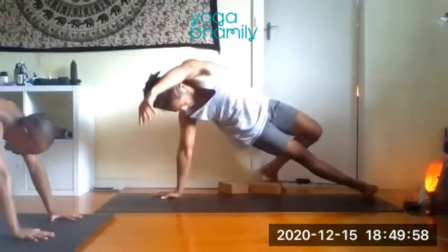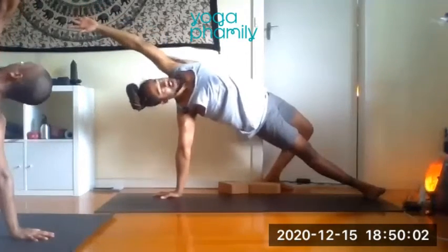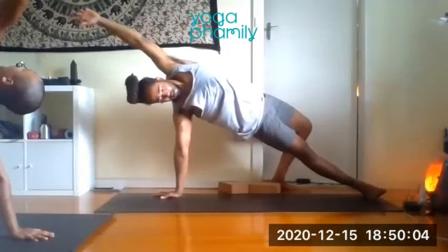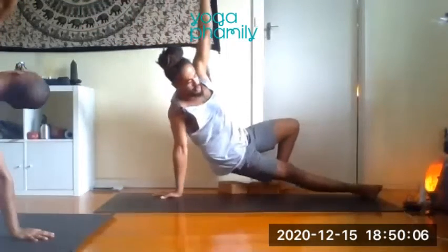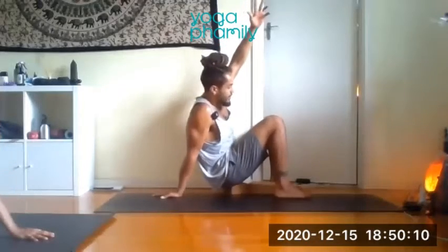Good. Now, you might just be able to step the right foot in from here. Otherwise, lower the hips all the way down into a wild thing. Bend the right knee, bring the right foot in, and then lift back up again.